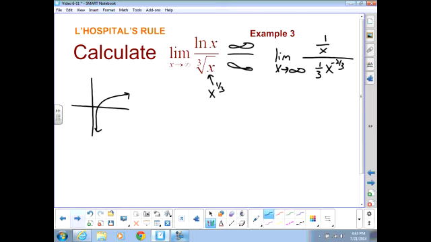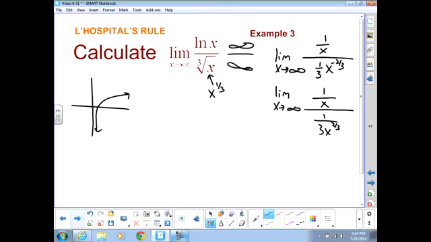Now, we don't want to go ahead and plug in right now. We want to try and neaten this up first before we do our direct substitution. And in reality here we have infinity, so we're going to think of it as a huge number. We're not necessarily going to plug something in. So this is really the limit as x approaches infinity of 1 over x. Bring that negative x to the negative 2/3 down, so this is all over 1 over 3x to the 2/3.